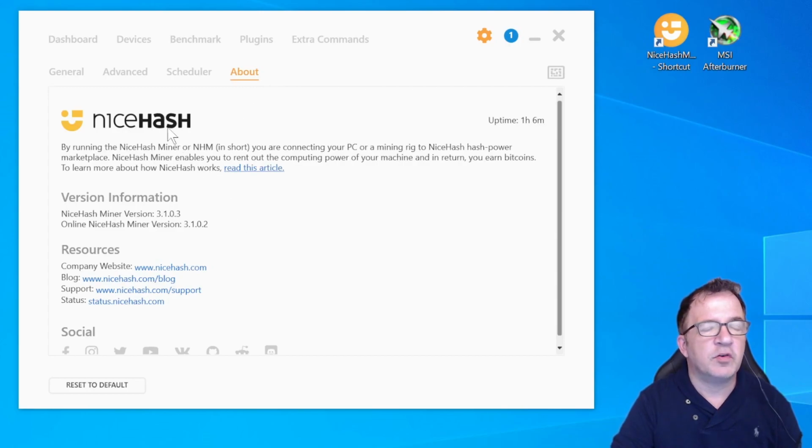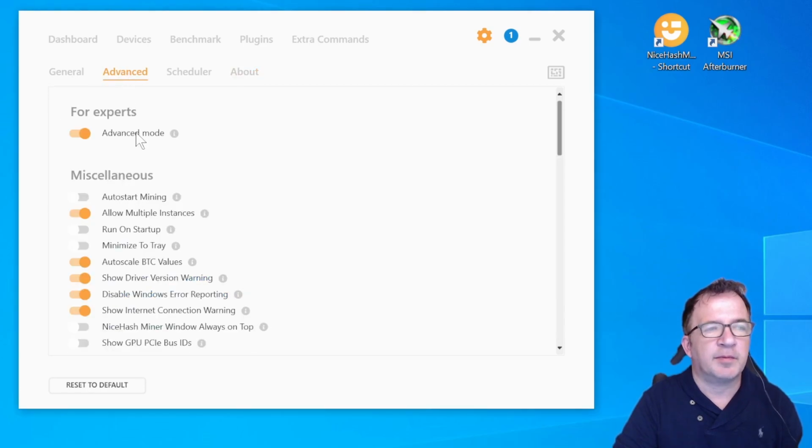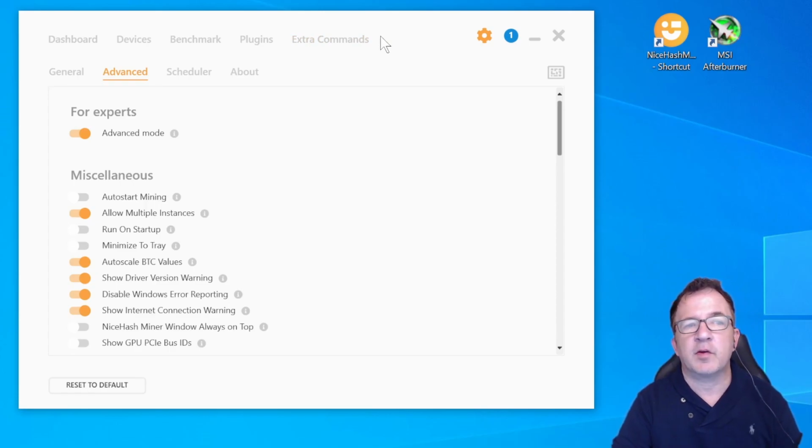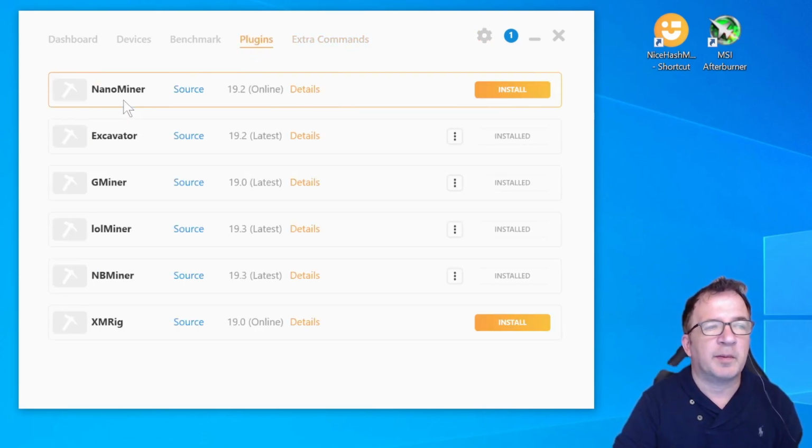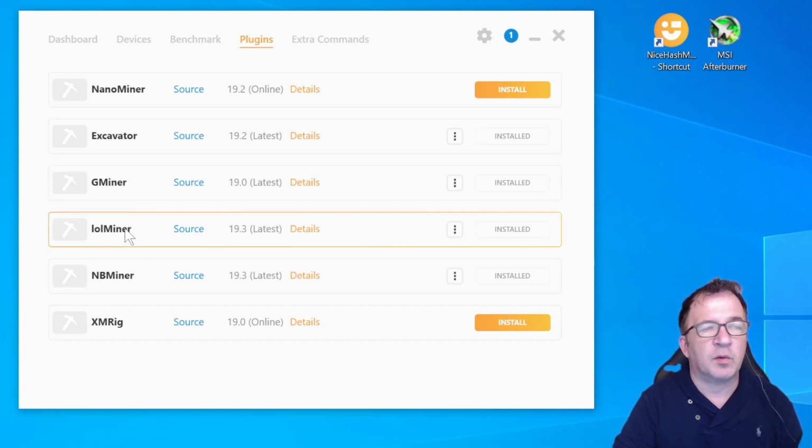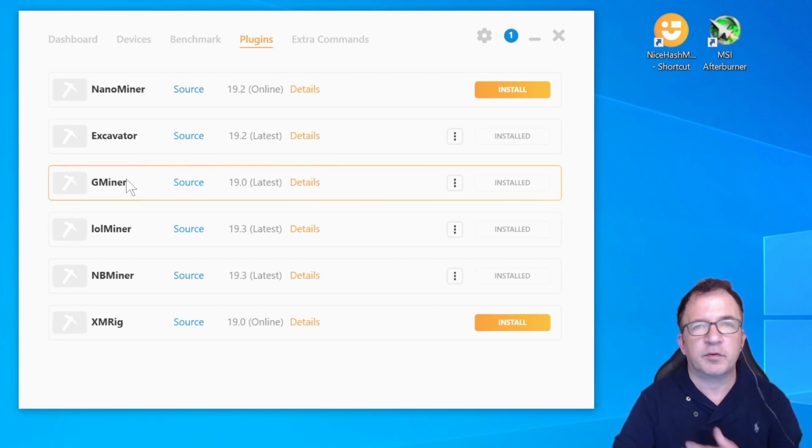I just started up the new version of the Nicehash, and I've already configured the miner off camera. You can see I'm using the version 3.1.03 as I stated in that blog post, and I went into the advanced tabs, and here I clicked on the advanced mode. This way I could have access to the extra parameters and pass in some of the overclocking parameters. I'm going to go over to my plugins. You can see that I have the GMiner and LolMiner already enabled. NBMiner, I guess I probably just do by default, but I'm really only focusing today on the LolMiner and GMiner and their new support for the KHeavyHash algorithm, which will allow us to mine KASPA.